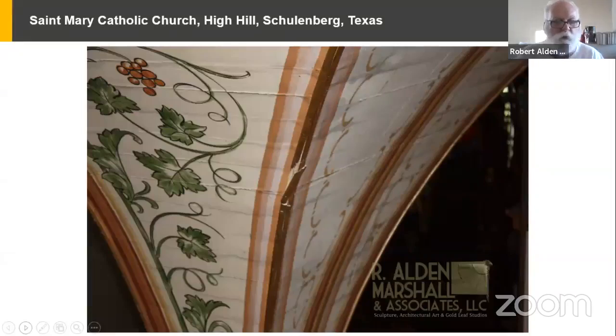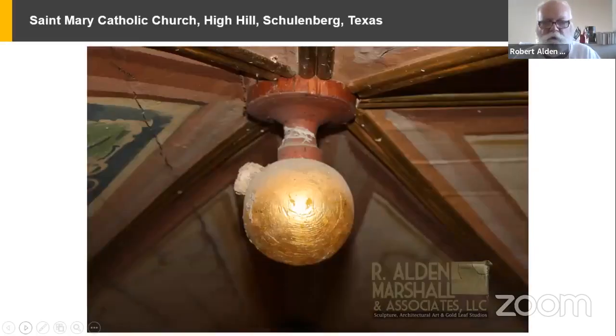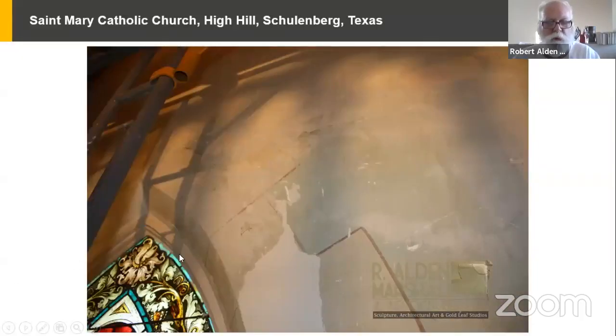There you have some of the molding broken, fractured. That's because of the redimensioning of the wood of the ceiling. As the wood dries out, it shrinks, and so then some of the molding didn't fit anymore and it broke. There's some molding that was damaged by water. There are the mud daubers. They had long since gone, though. Once they had air conditioning in there, they had no way to survive. Here you have more paint uncovered.